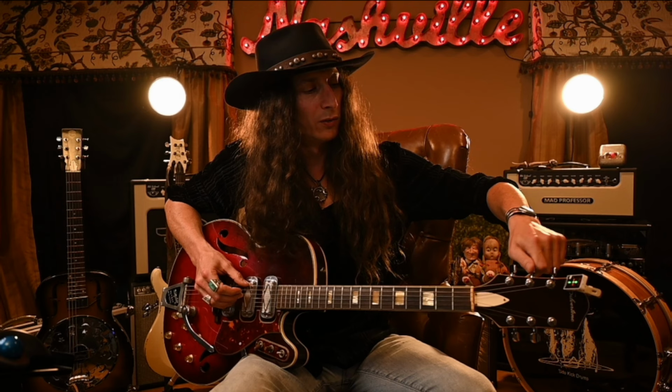I don't know what tuning this is in. So this old Silvertone right here, I think it's an early 60s. The model is called a 1454, and it's an old hollow body. It's got a Bigsby tremolo here.